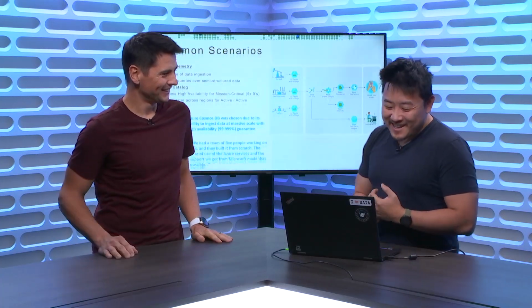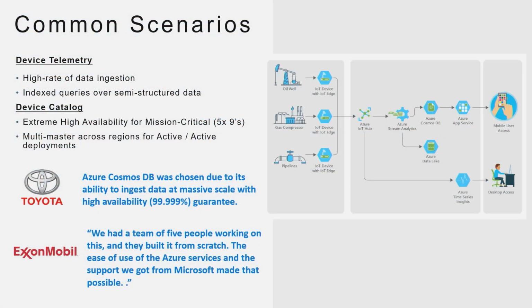Okay, so ingest lots of data super fast, and low latency to access the data. That does resonate with me as an IoT developer. Yeah, we tend to see this in IoT in 2 core scenarios. One is device telemetry. And we all know this from a big data perspective.